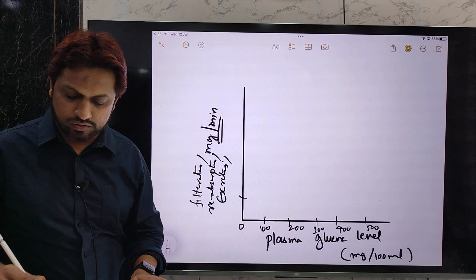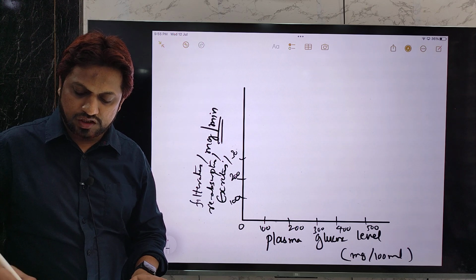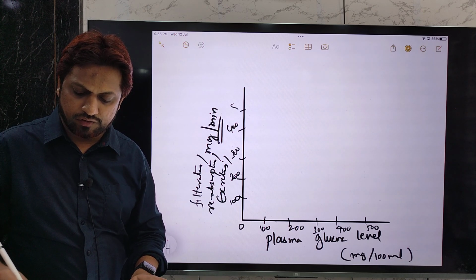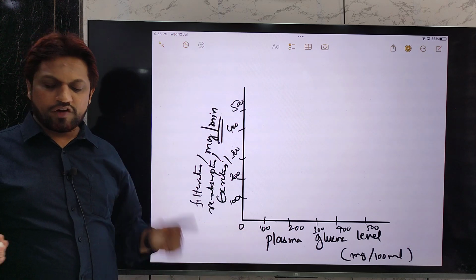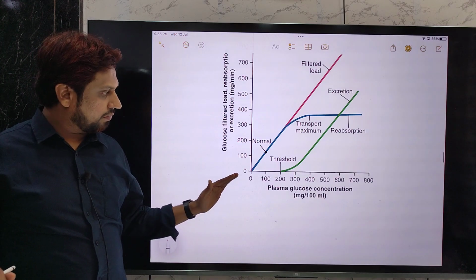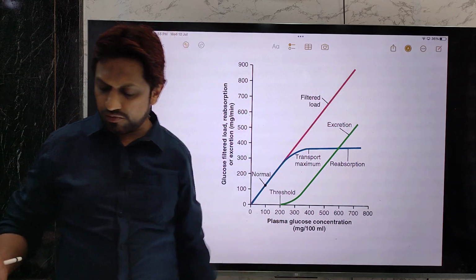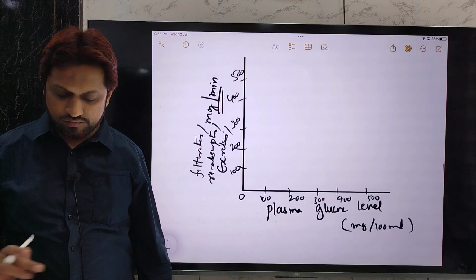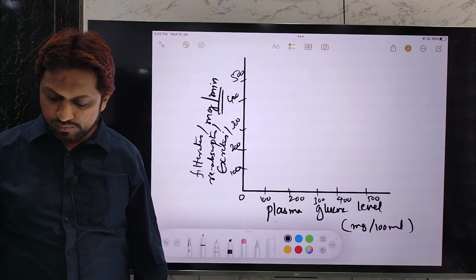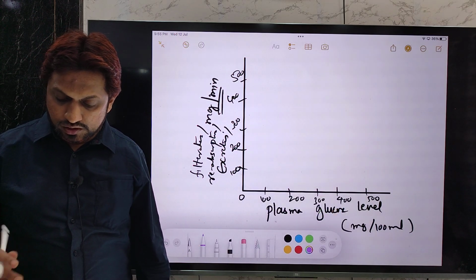Okay, again I will be drawing this: 100 milligram per minute, 200 milligram per minute, 300, 400, 500, whatever, about that also. Now first coming to the filtration. As you can see in this ready-made graph, this pink color line, there is a linear relationship. I'll just draw it again with the pink color here to make the concept more clear. So see, pink or purple color.